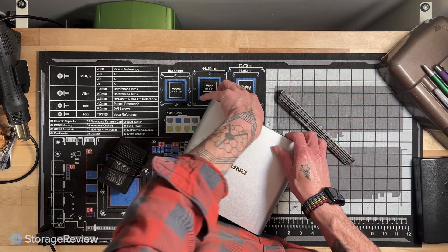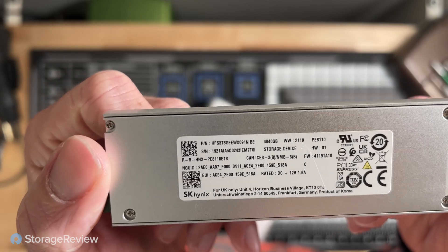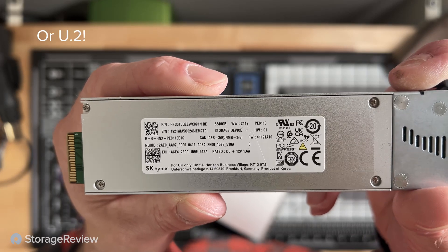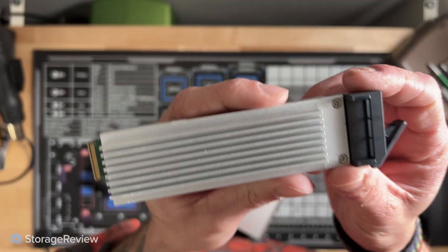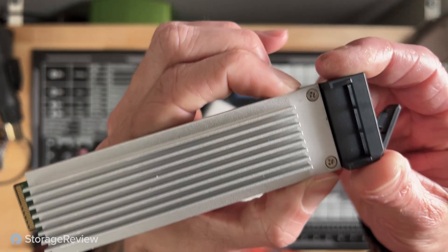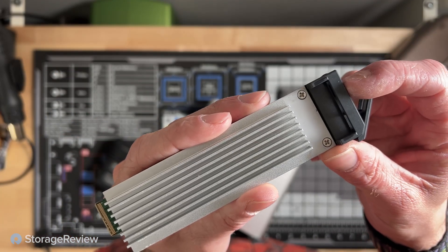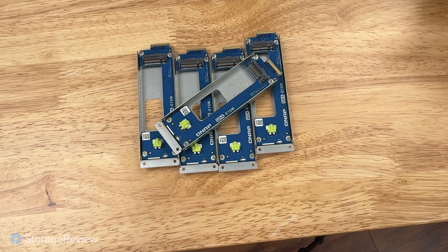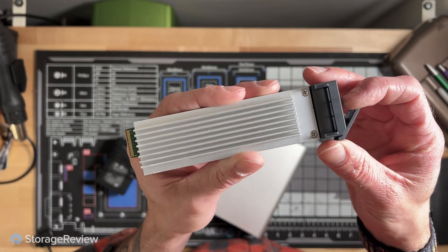Let's get a closer look at these drives. These are SK Hynix 3.84 terabyte E1.S drives — enterprise storage, which is kind of unique in this segment. Usually you'd find M.2 or SATA, so it's very cool to see something more typically found in really high-end data centers. This plastic part is the only thing you'll get from QNAP; it just screws right onto the actual drive, and this heatsink is obviously part of the drive. The NAS does ship with M.2 adapters, so you can start with more common, less expensive commodity M.2 drives and upgrade in the future to a drive like this.